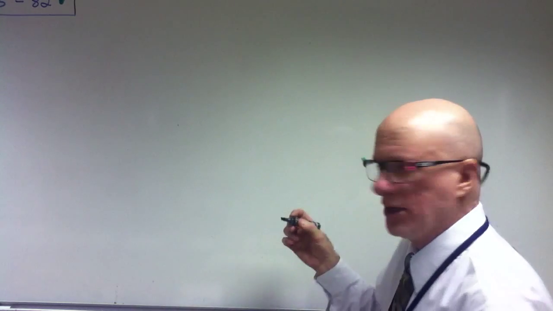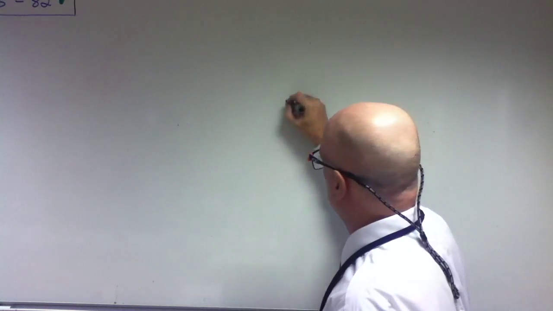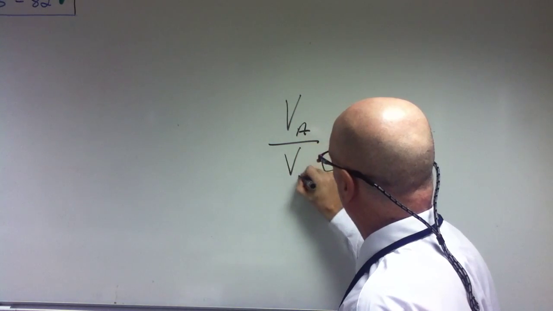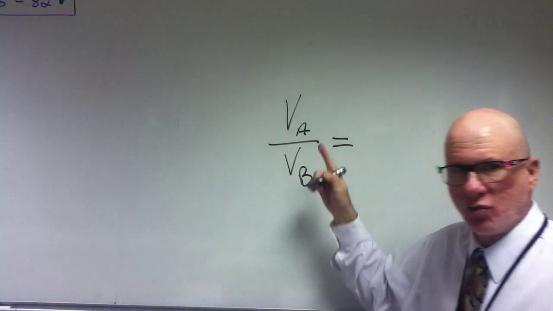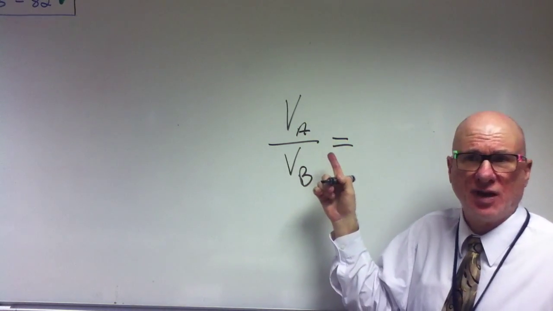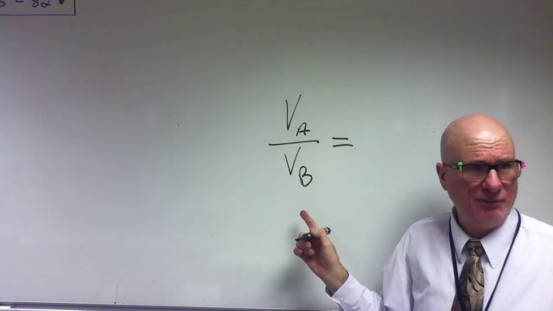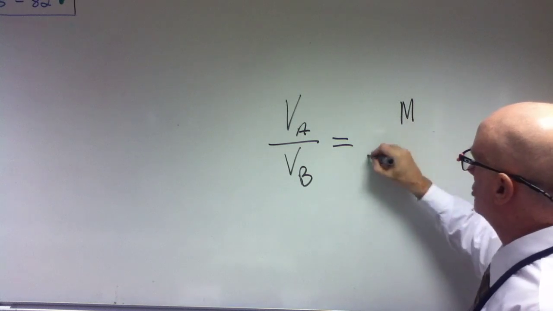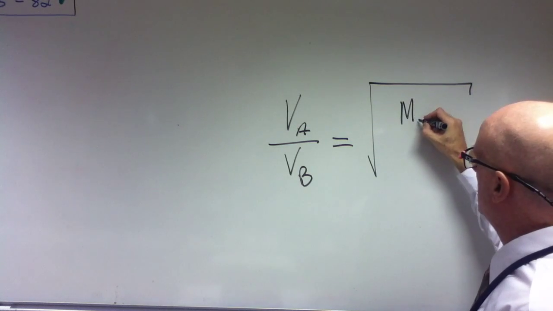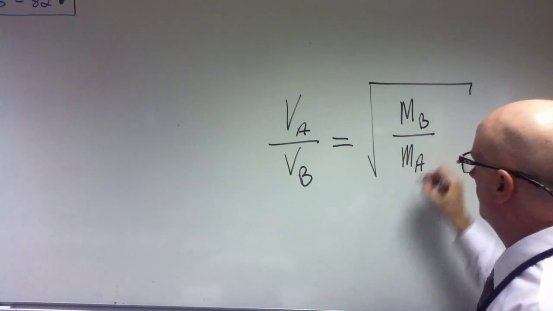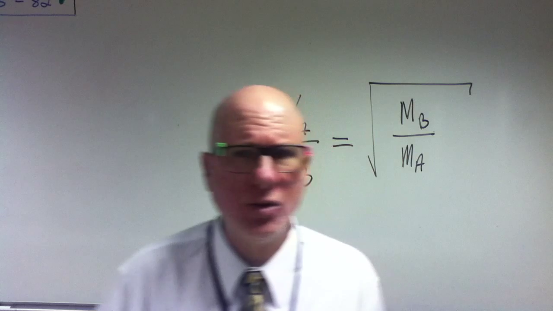Usually you relate to gases, which is okay. In other words, I'm not sure I said that right, so let's get it on the board. We're going to say A over B. So the rate of the velocity, let's compare two gases. The rate of the velocities of gas A and B is inversely proportionate to the square root of the molar masses. Is that what you said? Yeah. Okay.